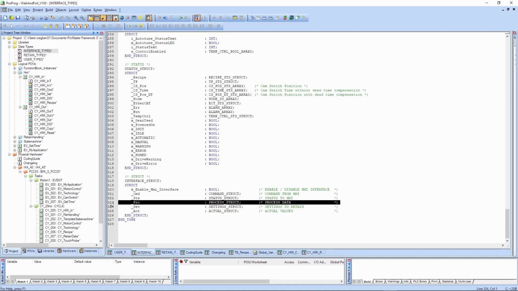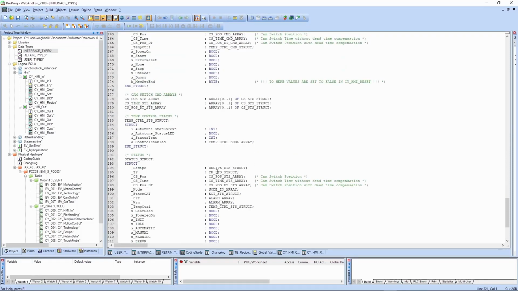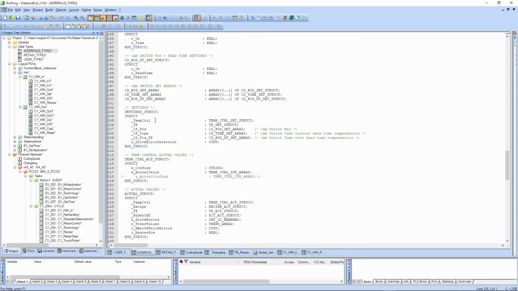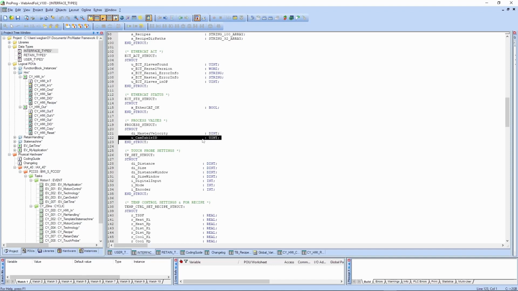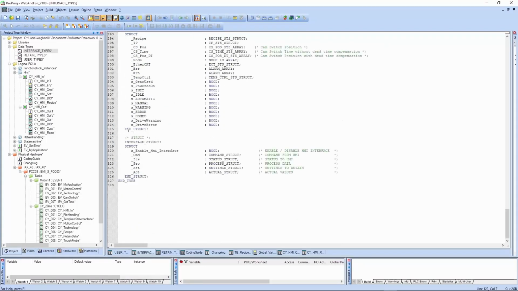And process is for process data like the machine speed and the bag length, for example, and stuff like that. So yeah, here you can see the master velocity or cam table ID. So this is basically for variables that are important for the process, but in most cases you can also replace it just by using command and set variables, and it's up to you how you set up the project, if you want to keep that or if you want to delete it. Just an example of how you can do it.